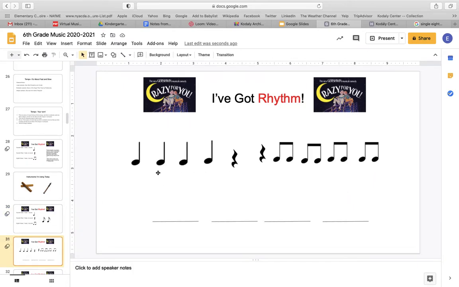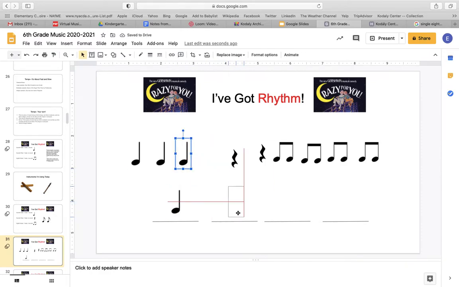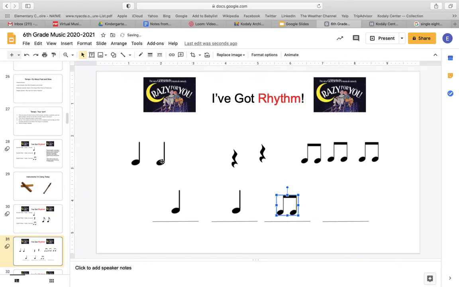So we've got an abundance of quarter notes and quarter rests and eighth notes. And again, your assessment is going to look something like this when you get there. But we are going to practice first because I'm mean, but I am not that mean. So let's do a little drag and drop action. Oh, I'm doing this backward. It's okay, I'll do it backward. Okay.